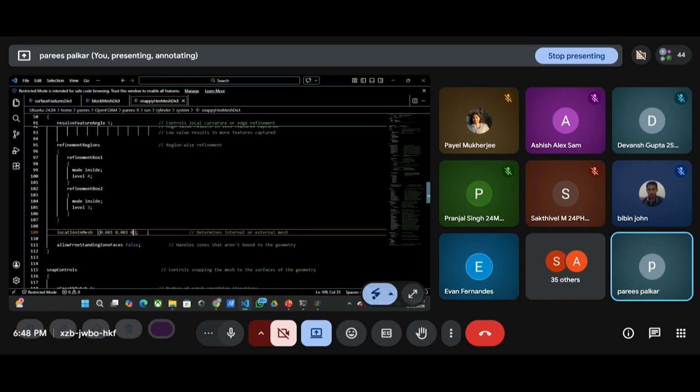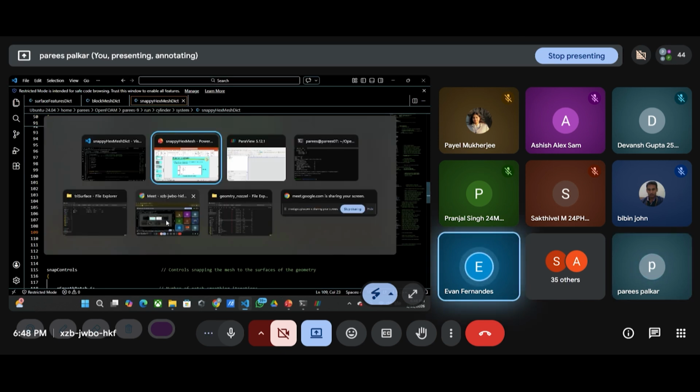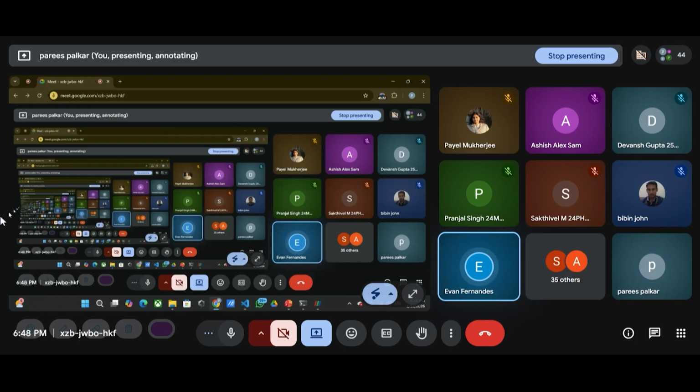So one thing, in ParaView, when you load the cylinder, you can show the information tab also, in case you want to find the coordinate system of your geometry in space.